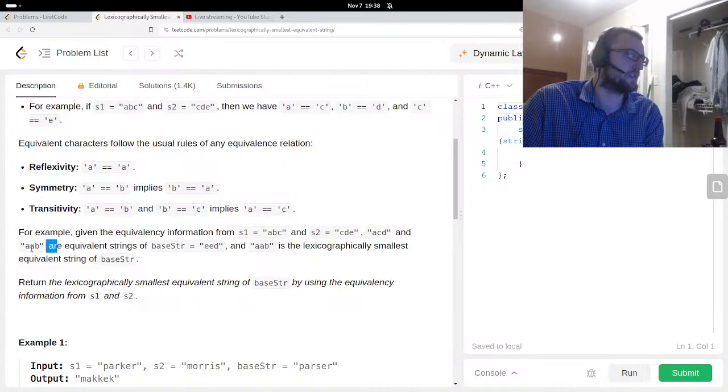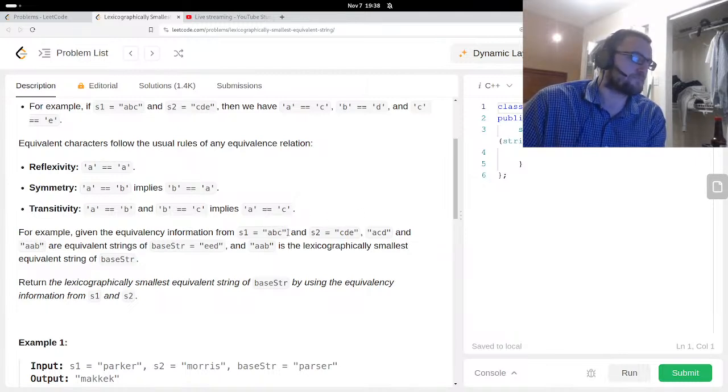So this one and this one are equal to this one. As A is C, and C is E, so A, B, C and C to E means A is equal to C, and C is equal to E, so all three of those are equal, and B and D are equal to each other. A, C, and E. All right.